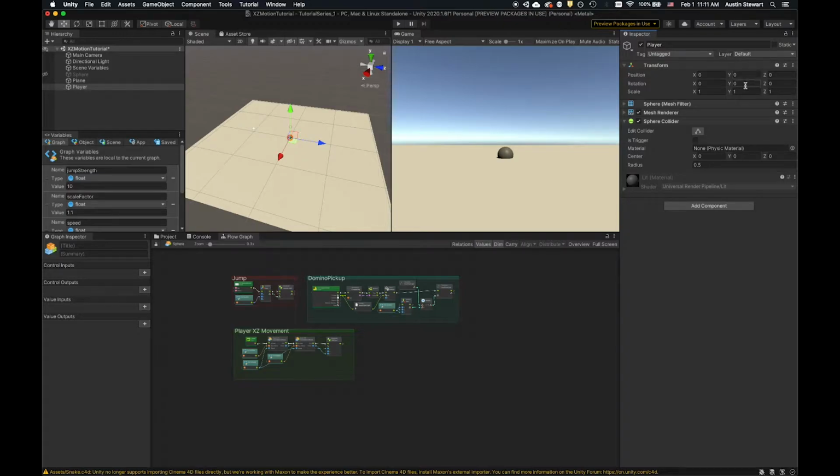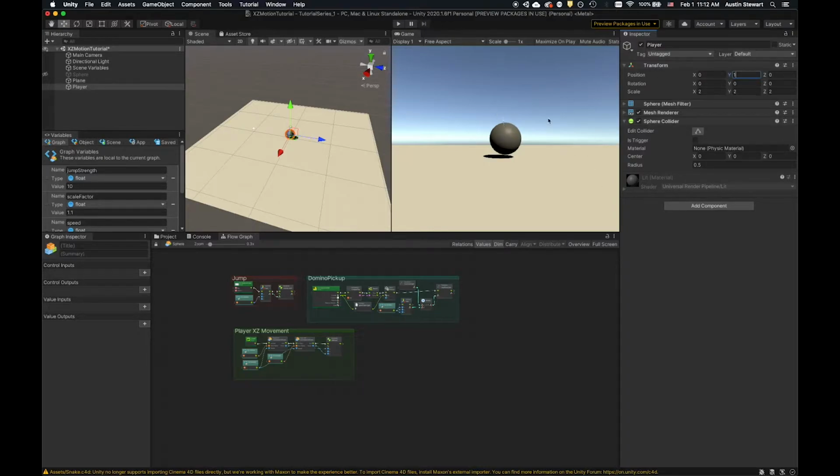Now that I've reset all of that, the first thing I'm going to do is make the scale, instead of 1, I'm just going to make it 2 to start with in all 3 dimensions. And then I'm going to set the Y position to 1. What that does, right, is it's going to put it up so it's just a hair above the plane instead of intersecting it.